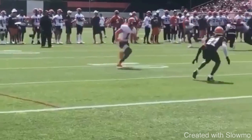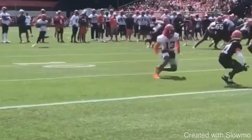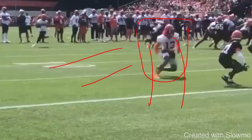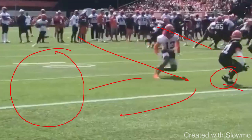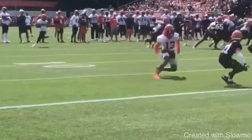So Odell now decides to go with this rocker step at the top of the break and kind of threaten that DB to that blind spot, because if he were to run a speed out, especially with a condensed split like this, and he were to close the distance on this DB, step on those toes, get him to bail off of there, and he were to run this out route, he's got a ton of space to get some separation to make something happen, right? So we always got to make sure that against zone, we are threatening that DB to what? To his blind spot.